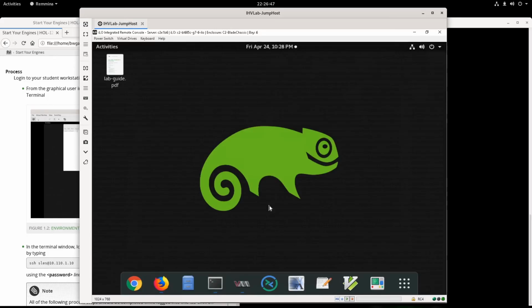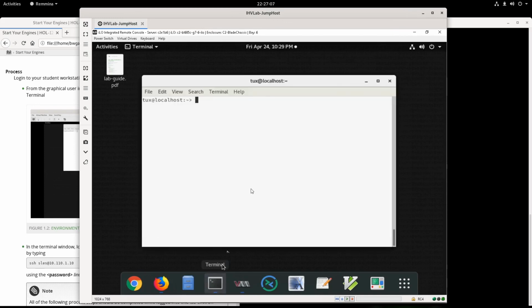Like mentioned in the previous slide, to run the lab environment you're going to log into your student workstation, and you'll end up in a graphical user interface that looks something like this. You'll notice that the lab guide is over here, and you can just double click and open that. How you'll interact with the lab for now is you will open up a terminal window like this. You will log into the access node using a command like that that's called out in the lab. And that's how you would proceed on.